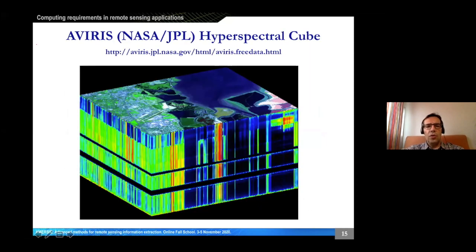In order for you to conduct analysis, and especially for those of you who have never worked with hyperspectral data, I'm going to provide some places where you can obtain hyperspectral data cubes for free. The most popular one is the AVIRIS website, where you have this link. You can download free data from the AVIRIS data archive.